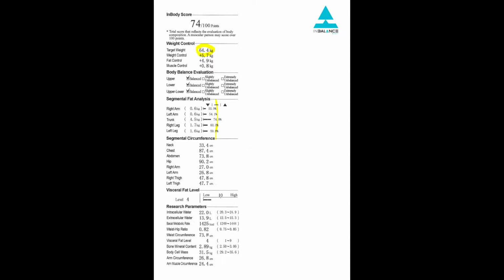Base metabolic rate. This is a super important thing you need for your challenge. This is the amount of calories your body uses before it does any work in a day. So that's the minimum that you need to eat. So in this person's case, they're a female, on the female plan, and they'll need to eat some more food. And that's even before this person has done any exercise.